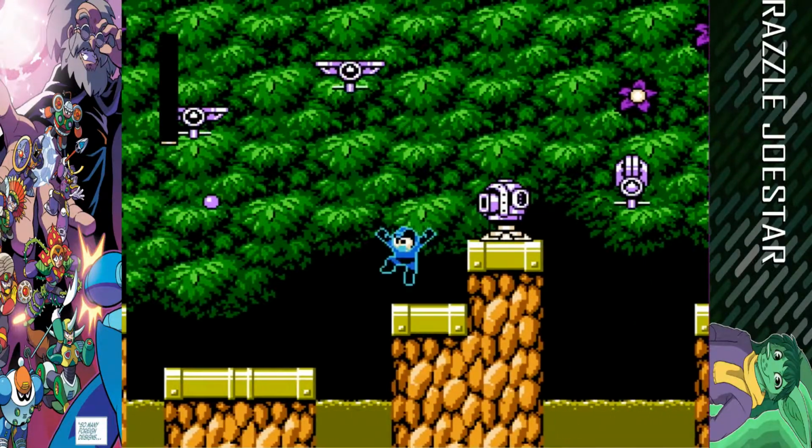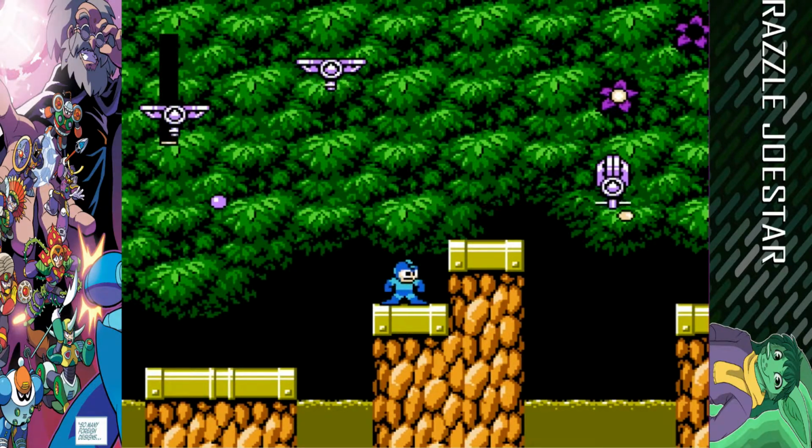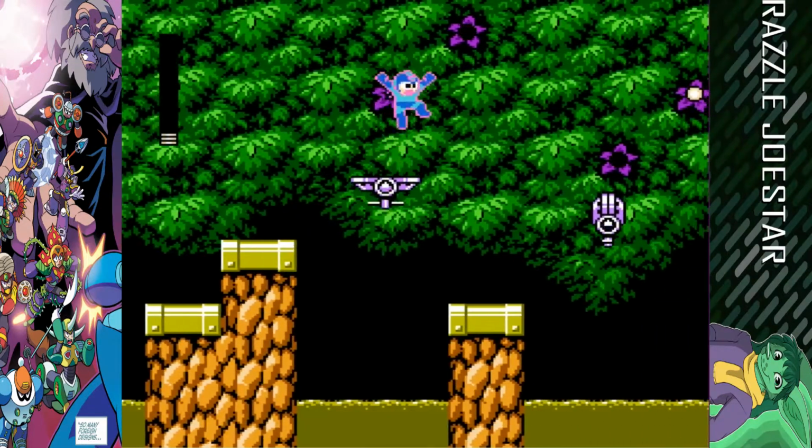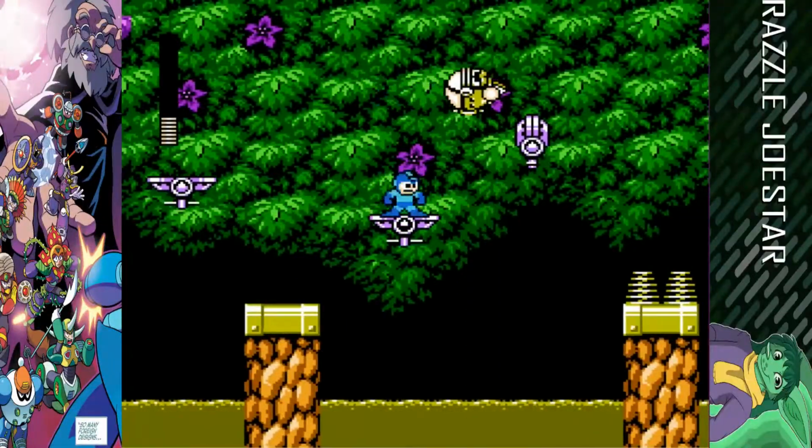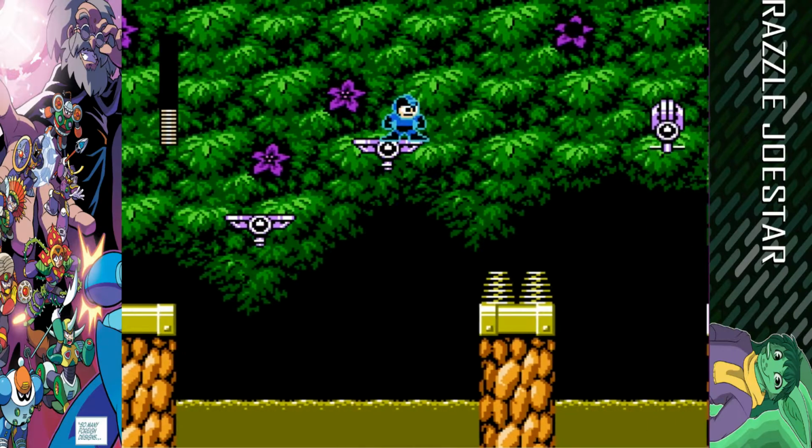But Plant Man, when you beat him, he'll give you the Jet Rush adapter. The nice thing about that is it gives you a nifty jetpack that can make some of the platforming sections in this game a little easier to deal with.